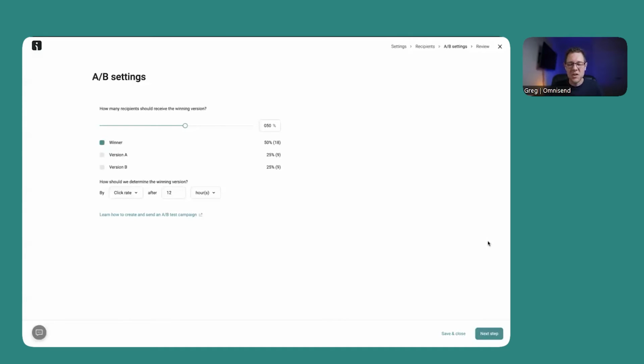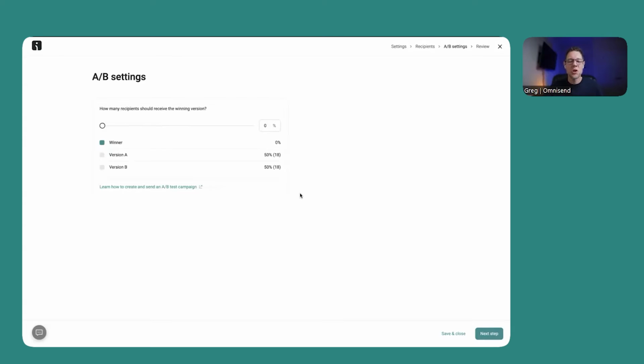And then once you're set to go, you click next step. And if you have any warnings, like me, I love my warnings. I'm not going to send this because there's actual recipients on here for internal people, but you click next step, just follow the steps, just like sending a regular email campaign. When you're ready, click send and you're good to go. But this is where you can adjust what you want to do from a send standpoint.